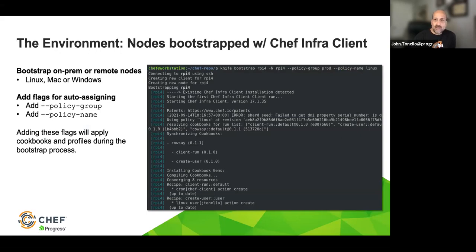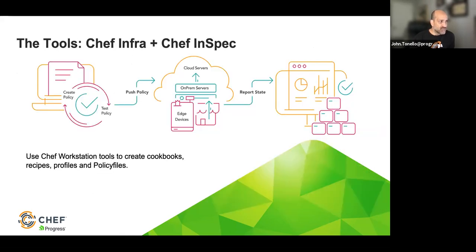One of the things you can do when you're bootstrapping nodes, whether it's one or two or hundreds, is that you've always been able to add recipes to the bootstrap. So when you're actually bootstrapping a node, it'll apply a recipe to its run list on that first boot. As soon as that thing boots up, it's doing that. You can do the same thing with policy groups and policy names. So when I create a policy, I can automatically assign it, which is something you don't have to do. It saves a step later on. So those are the tools.